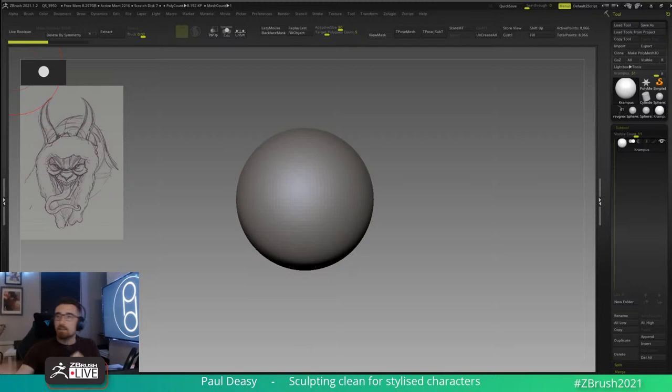For any of you who were in the previous streams, we were working on the pumpkin, and before that, the Cluedo characters. So I'm doing a bunch of Cluedo characters, and that's kind of what I've been working on through the streams. But today, if any of you hadn't heard already, ZBrush streamers, we're all doing, or a bunch of us are doing, a Krampus sculpt. So I've muddled together some sort of sketch that we're going to loosely look at.